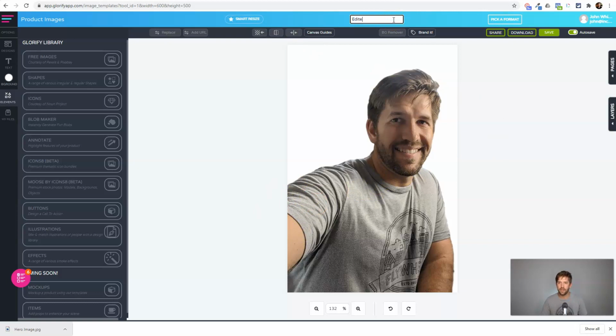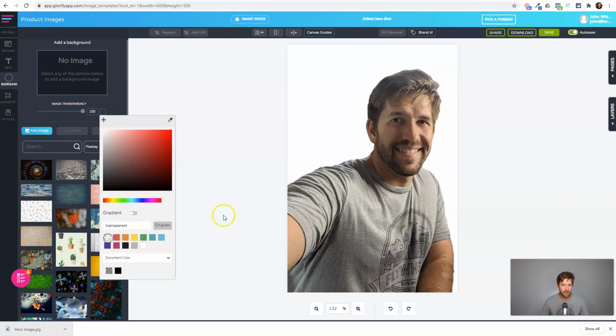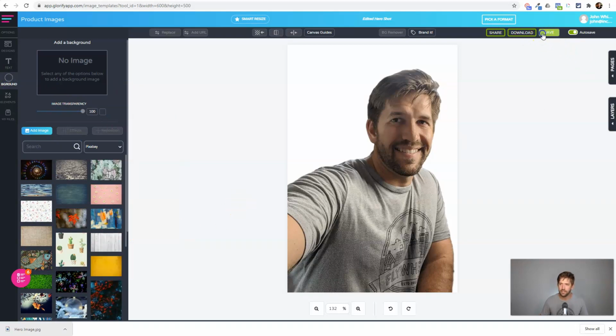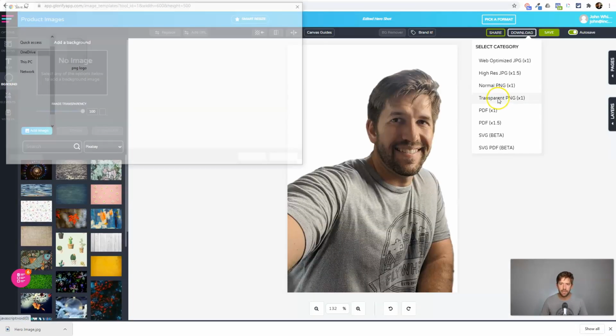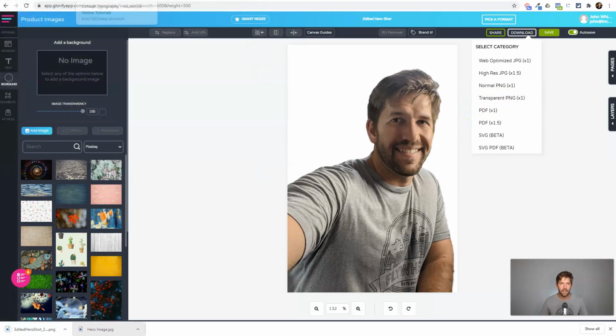And I'll call this edited hero shot. Because we are the hero of our own story. I'll just come to the background, make sure that background is transparent. And I'll save it. And we'll download it as a transparent PNG, which all that means is no background. All right, so I've downloaded that asset.